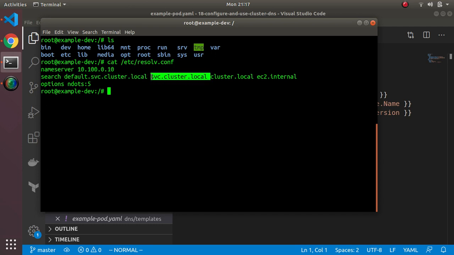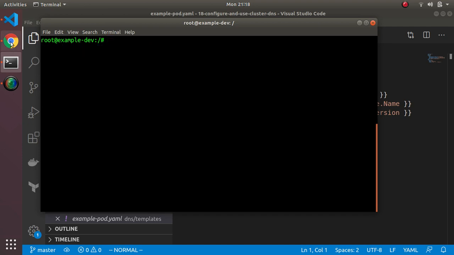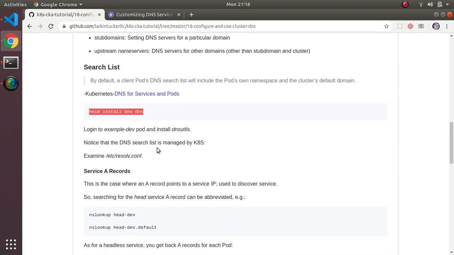By using the second entry, you can use service name dot namespace to refer to something in the second namespace, right? Or of course you can just use the full name too. So that's the purpose of resolv.conf, and just recognize that this is actually being managed by the cluster, instead of you having these long DNS names. Okay, that's one topic I wanted to cover.